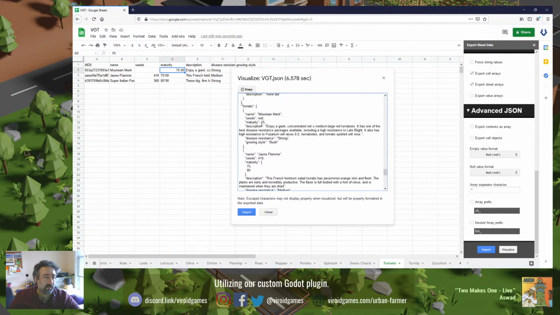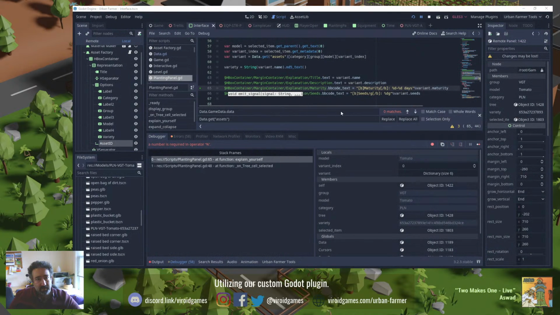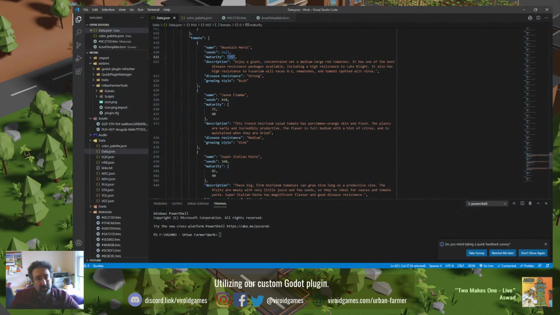Okay, at least it's dropping out the decimals. That's fine. So we could take care of this later. For now, I'm going to set this to 75 manually. Fine.